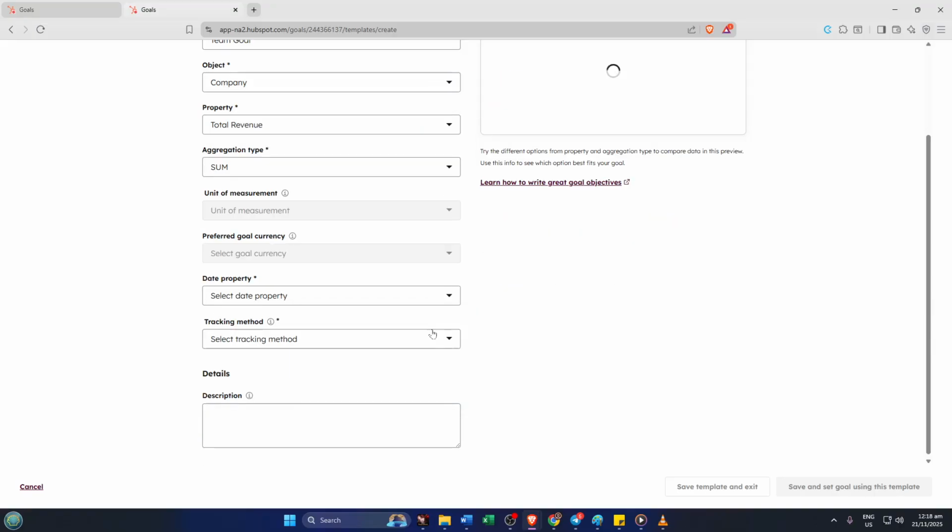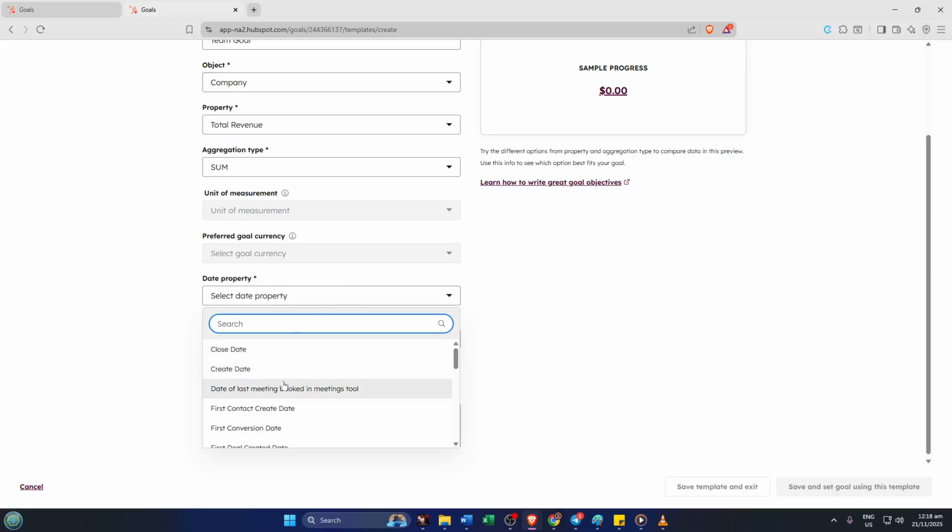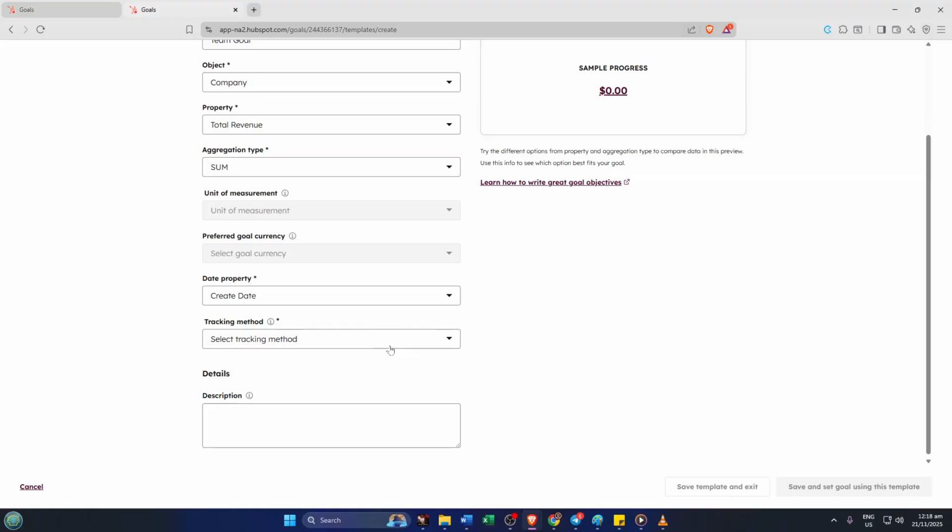Before you hit save, take a moment to review all the details. Check your metric, timeframe, assigned users or teams, and the specific targets. This review helps prevent any mistakes, like assigning the wrong target to the wrong person. It happens to the best of us. Once you're happy, click Save, and your sales goal is officially live.